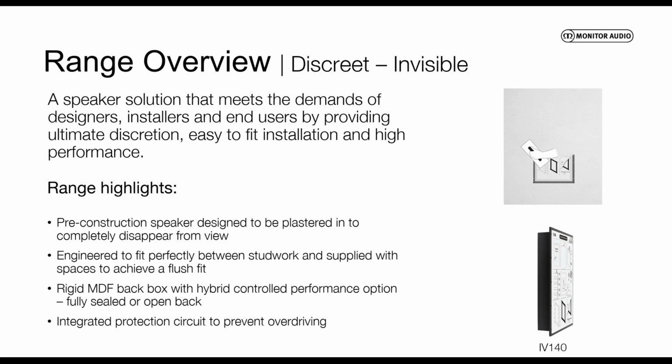and they can provide background audio in locations as well. Not one to be using, I would recommend, in home cinema front channels, anything with a full frequency range, purely because of the design of the product, but excellent for giving background sound or rear channels in a multi-channel system. It comes with a very clever back box, so it's a hybrid type design. You can either open it to give you increased frequency response, or leave it closed if it's going to be fitted in some way.